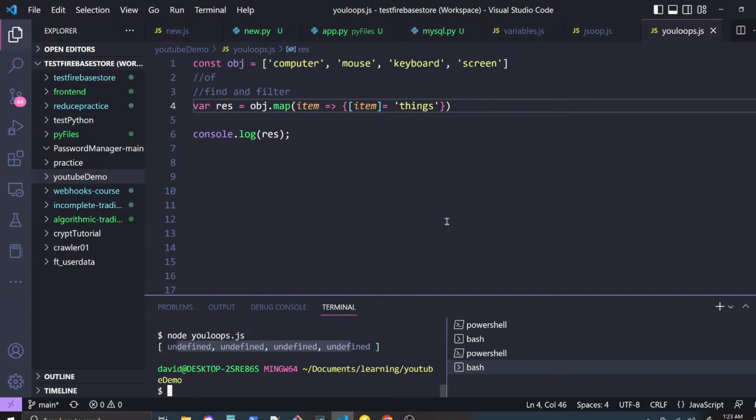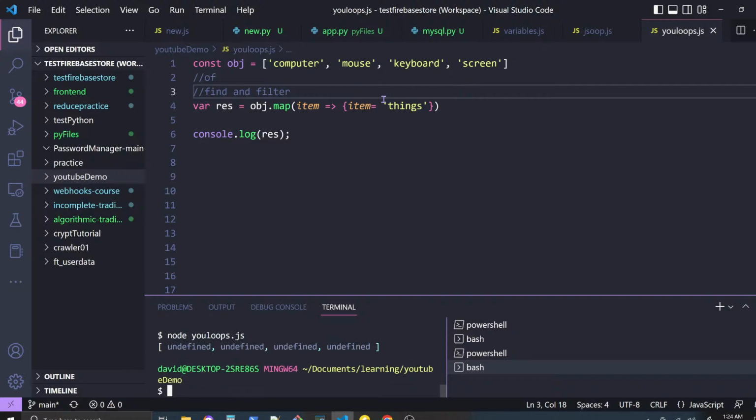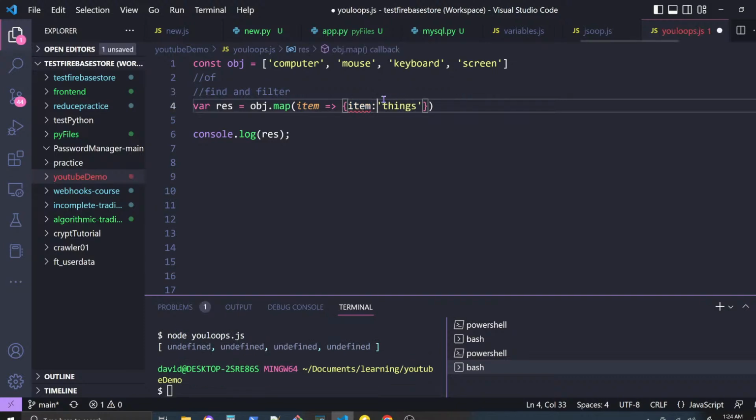I'm not even sure what that will do. Undefined, undefined, undefined. Item at 0 will equal that. Item equals that. It doesn't do anything. Does this do anything? Maybe. Yeah, it's doing undefined.